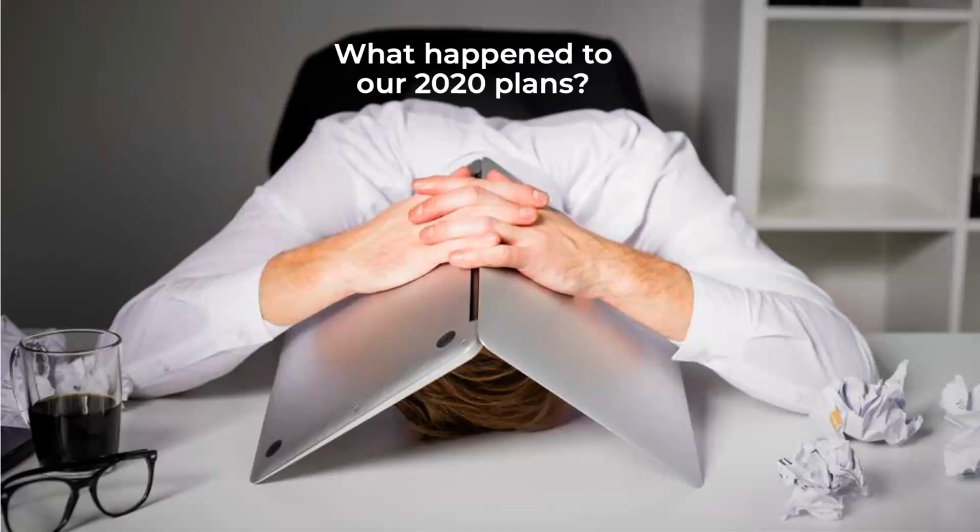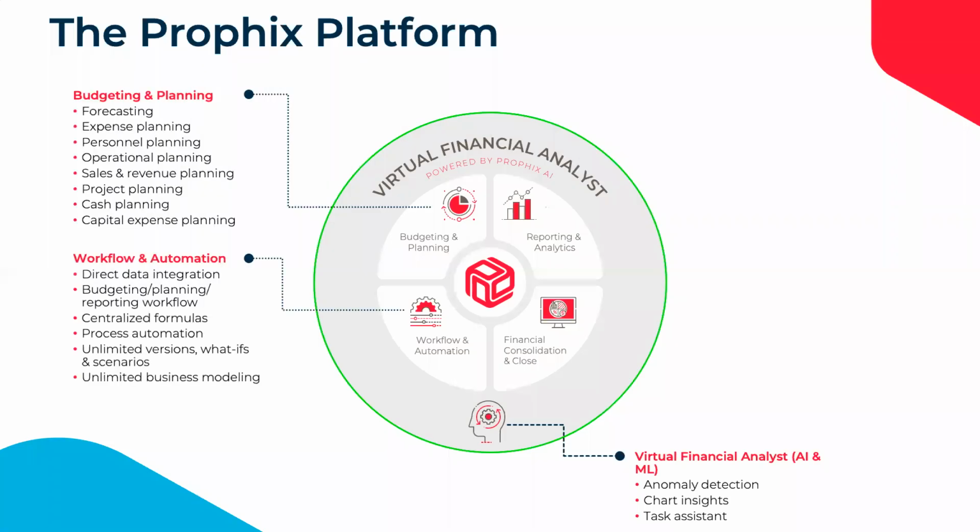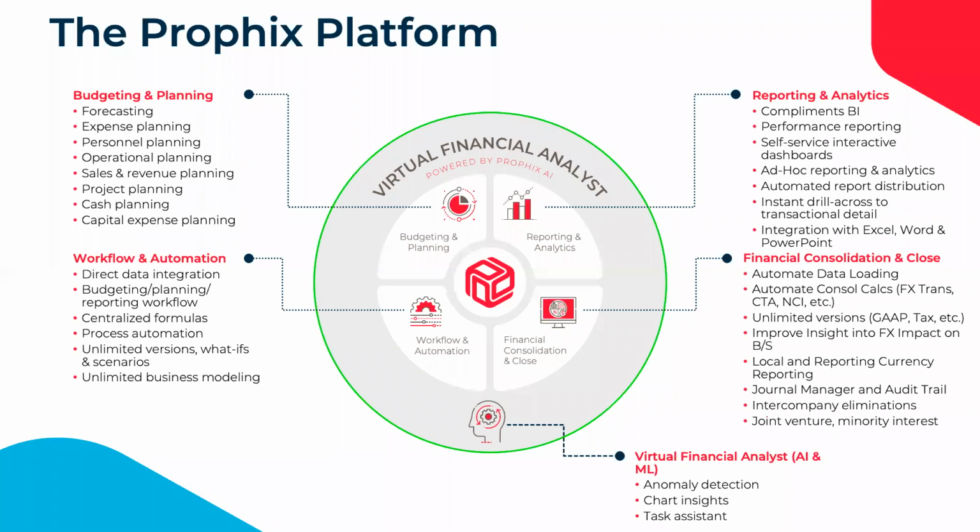I'm going to switch gears into the product now, and just while Ray readies himself with our demo, to give you some cornerstone, if you like, around the product. You'll see, obviously, in our product, we kind of break it down into these 5 areas: budgeting and planning, the classic use case. So typically that might be revenue planning, OPEX planning, but it can be any sort of planning you're doing across the business: HR planning, marketing planning, inventory planning, demand planning, anywhere where you're collaborating around numbers in your business, where there might be spreadsheets flying around the company. Prophix can really help and be used in any of those scenarios.